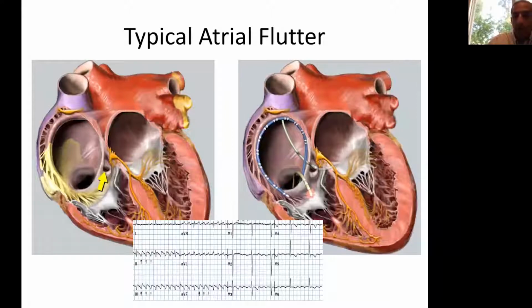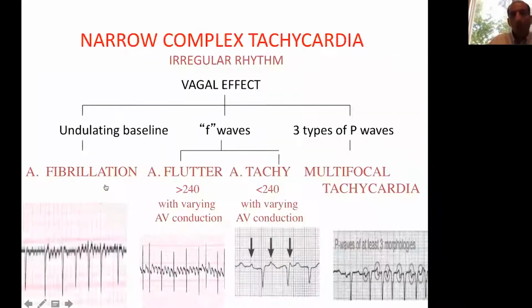And as I told you, the second clue is if the patient is not on drugs, the ventricular rate will be half of the atrial rate, which would be 150 beats a minute. So in patients who have an irregular narrow complex tachycardia, which means it's a narrow complex but irregularly irregular, then you think of atrial fibrillation, atrial flutter, and multifocal atrial tachycardia. When it is regular, I told you the three differentials, which were AV node reentry tachycardia, AV reentry, and atrial tachycardia.